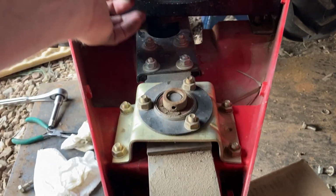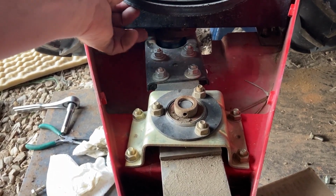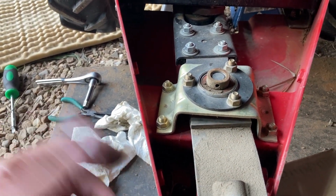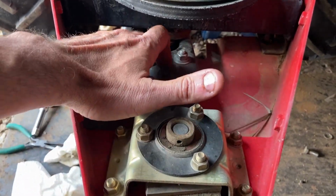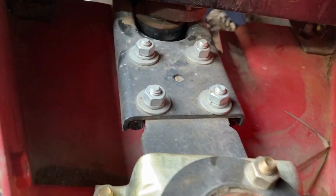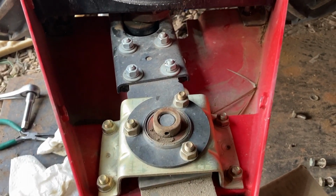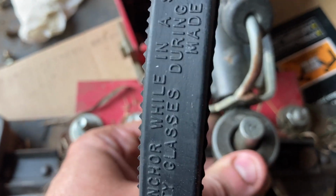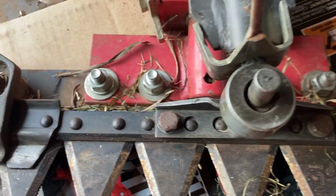Now, one of the things you check for is the tightness of this to make sure that it's not too loose. I don't know how loose or not loose it's supposed to be, so we'll kind of just run with that till it breaks. Looks like this component is replaceable, and I know that is replaceable. Whether or not you can get parts, I don't know, but technically you could at the time. Then we come down to this essentially pivot bearing here, and it comes down here to this little ring, so that you can see that moves the bar back and forth.